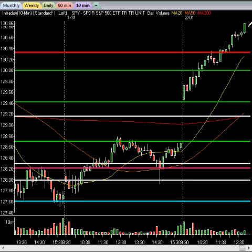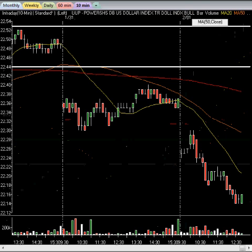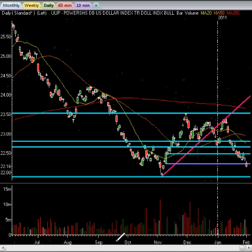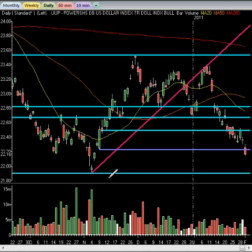And again, there are some great plays out there, some great trades out there. We're going to cover them a little bit later, but I want to fully get into what's going on here today. So obviously the dollar is taking a massive hit as we flip this chart up again. If you look at the daily chart, the dollar is moving down. What looks like a double bottom is now in range on the daily chart of the UUP. And again, the UUP is the ETF for the dollar. So watch that at around 21.90. We're at 22.16. Another down day like this puts us right there. And that at this point is what you're looking for on the dollar.